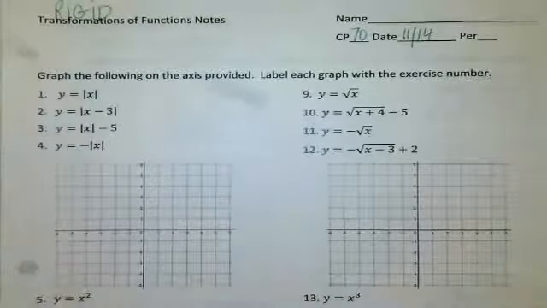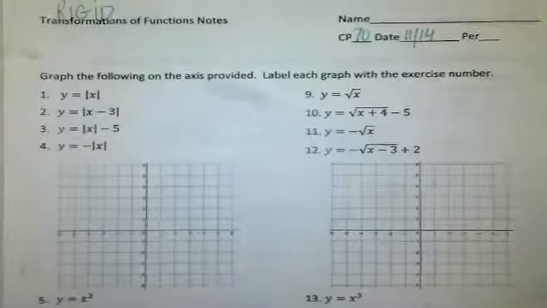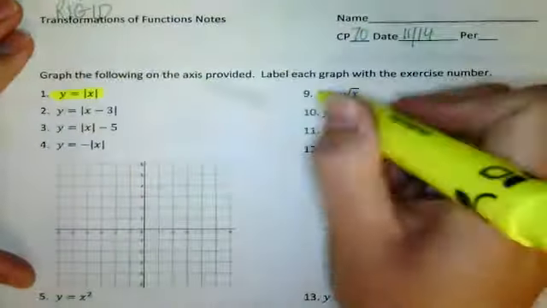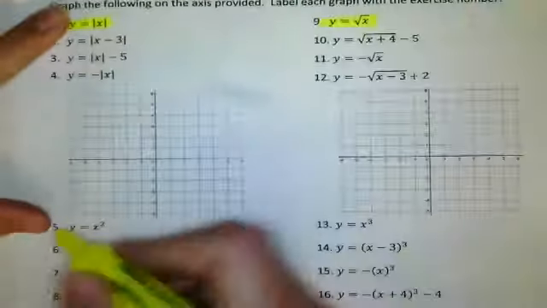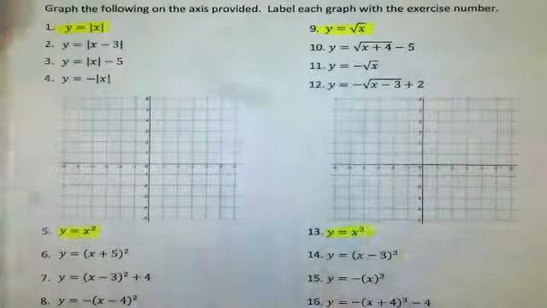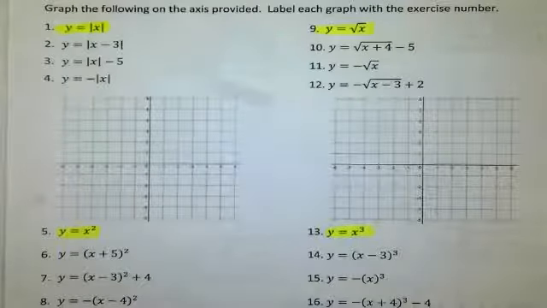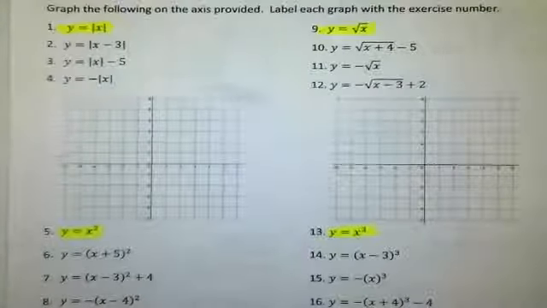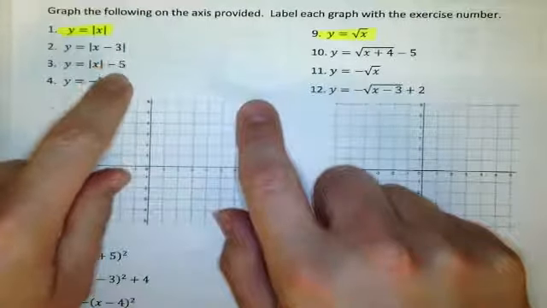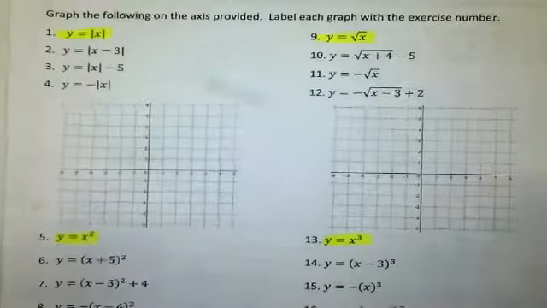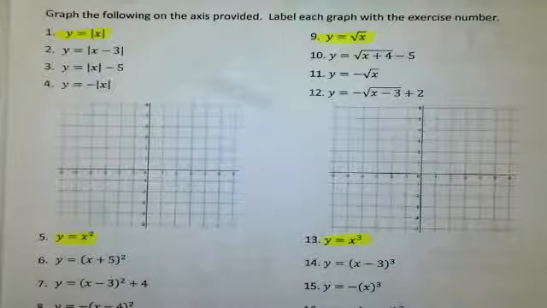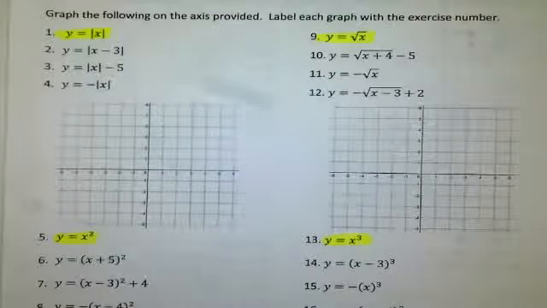The first thing you want to do is note that we have a few parent functions here. These are great parent graphs. We have y equals the absolute value of x, y equals the square root of x, y equals x squared, and y equals x cubed. These are four basic parent functions. Basic because you'll notice that there are no extra additions here. We don't have that -3 or the -5 or that negative out in front. And so it's a very basic function. All of these are parent graphs, and you should know the basic shape of them.